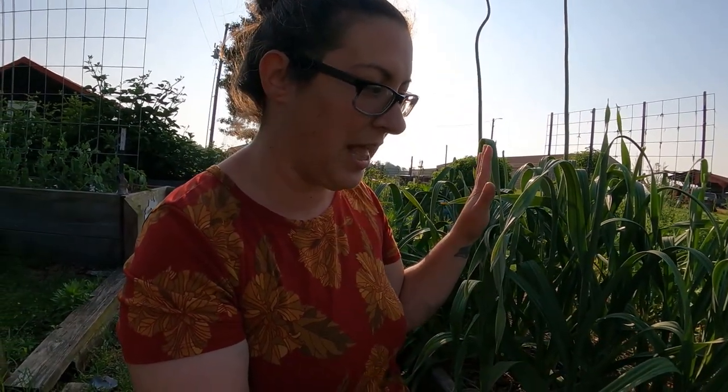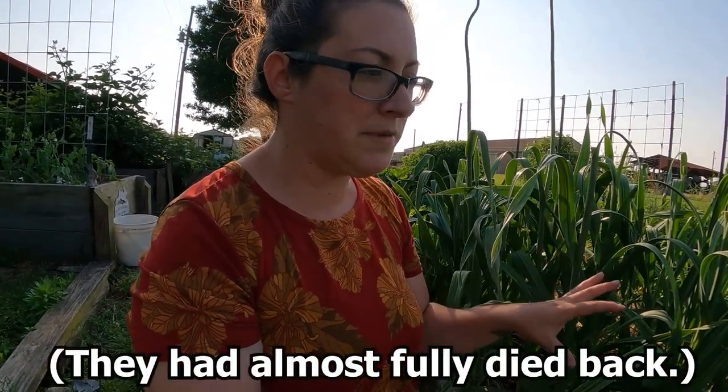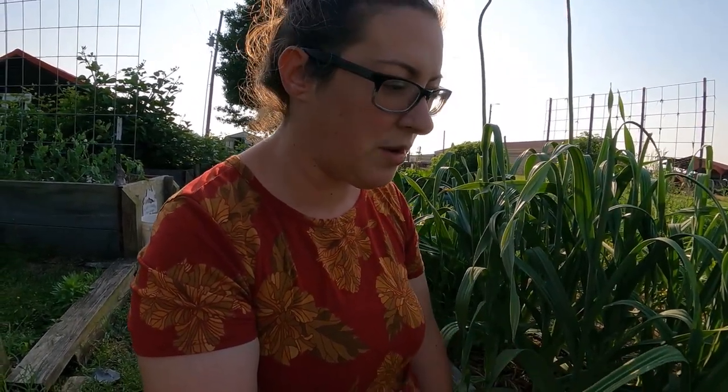I plan to collect lots of seed from these red onions and plant from seed next year. I've got elephant garlic over here too, with some really awesome scapes. I've left two to flower because I really want to see what the flowers look like. Last year when I harvested my elephant garlic I did it a little too late — I'd waited for the tops to die back and by that point the bulb had started to separate and turn a little bit green.